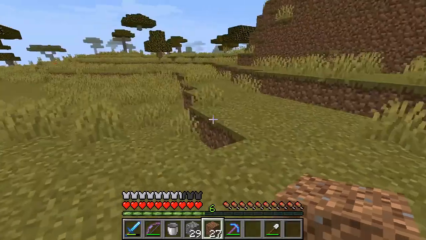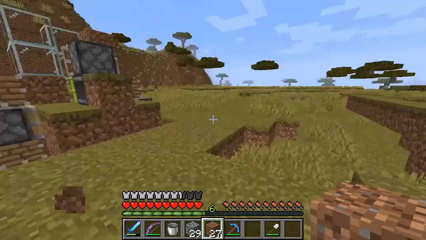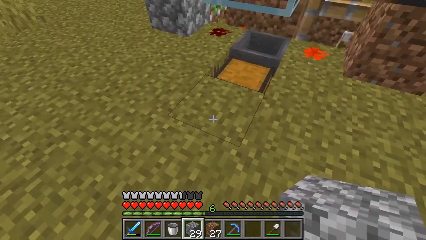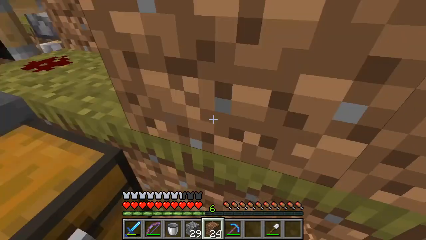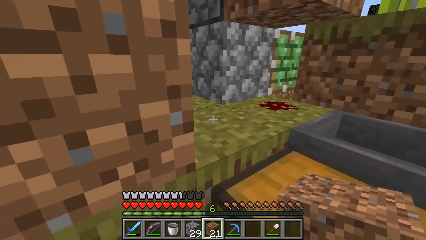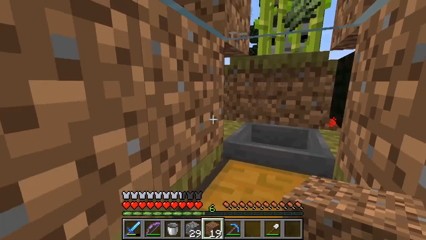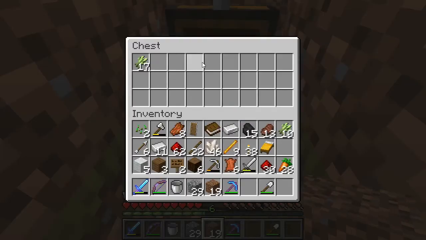So, I'm just going to AFK until I've got about, say, a chest full of these things. Make myself a little bunker. Make sure no baby zombies can get in, I guess. And I'm just going to leave that for a few minutes.